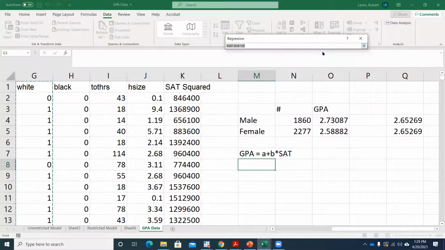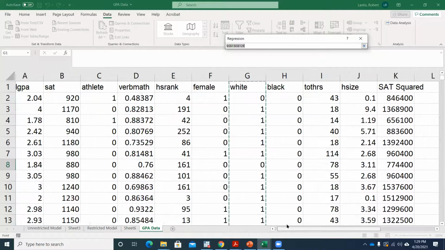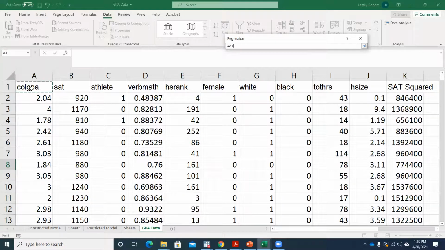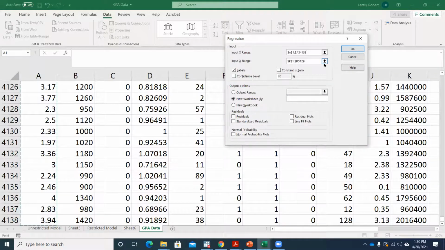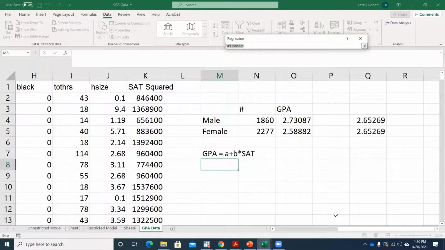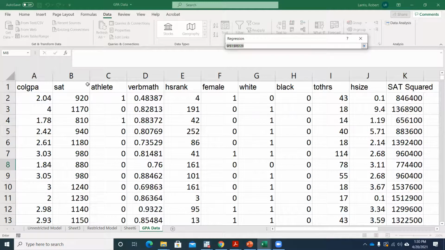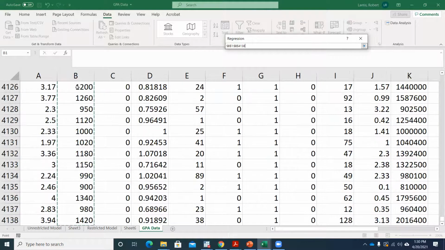My Y variable is going to be that college GPA. So I'm going to select the label, hold Control Shift or Command Shift on a Mac, and hit that down arrow. Okay? Hit enter. My X variable was SAT score, so I'm going to select that SAT score variable.